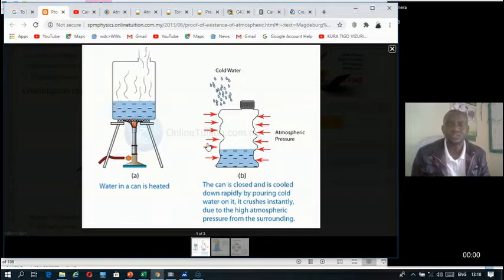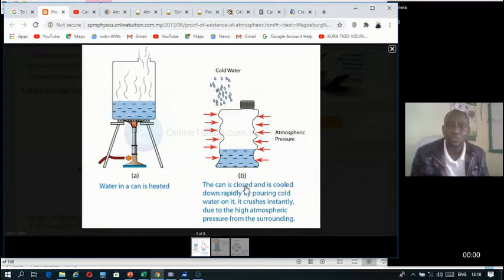Some examples on how to prove that atmospheric pressure works. Take, for example, a jerry can, or a container like the sun water container, then have hot water in the bottle. Close it tightly, then leave it for some time, or boil some cold water. After some time, you will see the bottle crashing. This is called the crashing can experiment. The bottle will lose shape and you will see it being crushed. It's a clear show that there is atmospheric pressure.